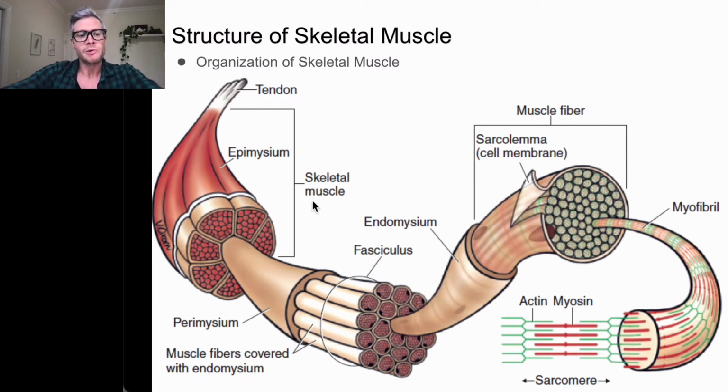All right, with that context set, let's dive into some of the terms and anatomical structures here. We have our skeletal muscle as a whole, but what connects the skeletal muscle to bone is a component called tendons. Tendons are connective tissue, and they're really important. We'll get to discuss them at the end of this segment.